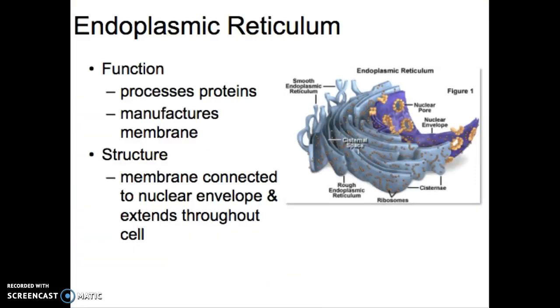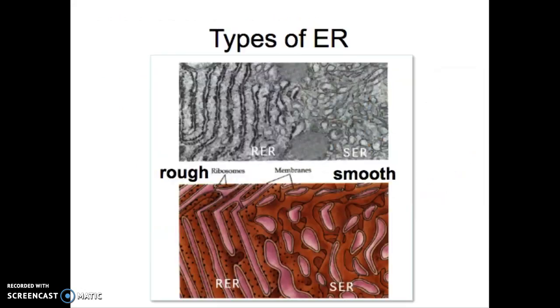So what is the endoplasmic reticulum? Well, its biggest function is to process proteins, build proteins, and manufacture membranes, and the way that it's built is these connected membranes to the nuclear envelope, and it goes all throughout the cell. Some cells have more endoplasmic reticulum depending on their job, some have less. So you can see here you have these nice rough endoplasmic reticulum. They're covered in ribosomes, which means they're building proteins. You also have the smooth endoplasmic reticulum over here, which manufactures the actual lipids. Specifically, one of the biggest lipids they're creating is the lipids for the membrane.